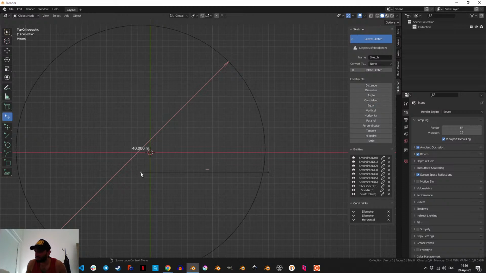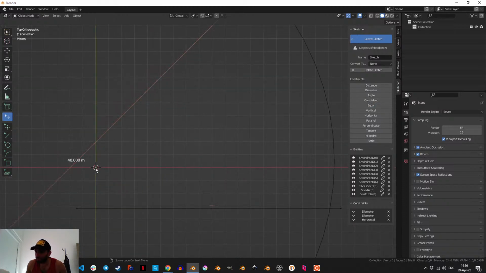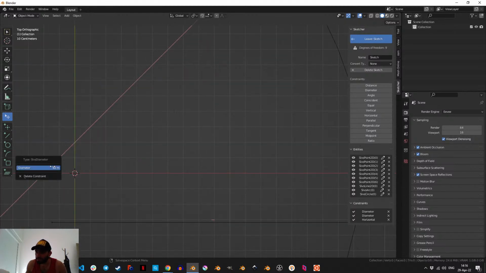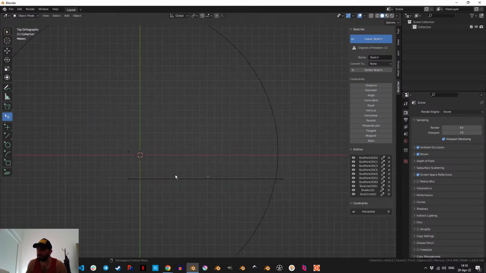Because this should be equal to this point. No, this constraint is really getting in the way. I'm gonna get rid of those just so that I can do things, right? So this should be equal to this. No, that doesn't work. Oh my God.